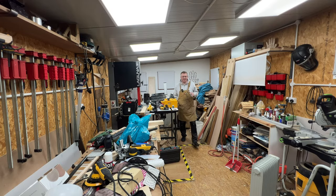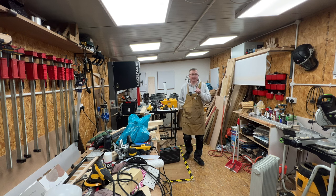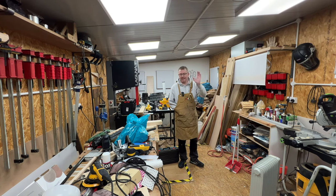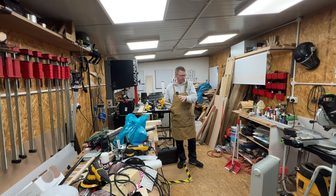Well, there's no other way to put it. Well, there is, but it's a family show, so I won't go there. It's a complete and utter mess in here. I cannot see the top of my workbench.